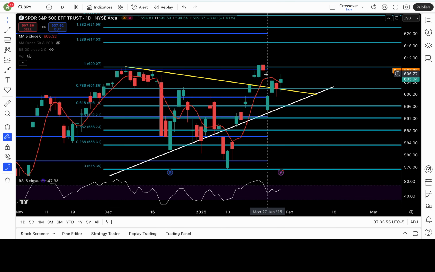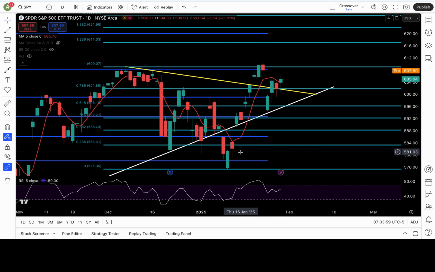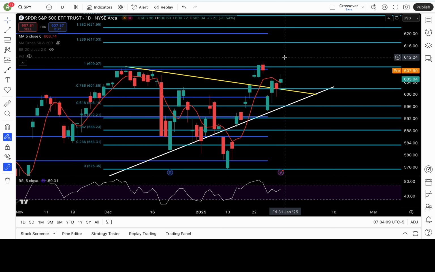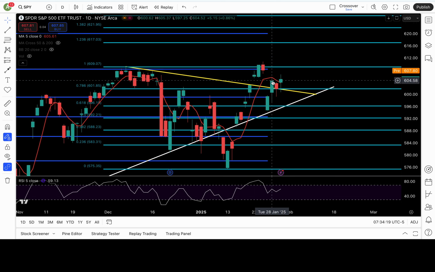Because as of right now, based on the example I showed you guys on the 5 daily moving average, every time we had a recapture, it led to more upside. So if 609 and 610.7 clear today, get ready for some new all-time highs. I don't recommend going short unless we break back below the 5 daily moving average. All right, starting with 605.5, that's got to fail.